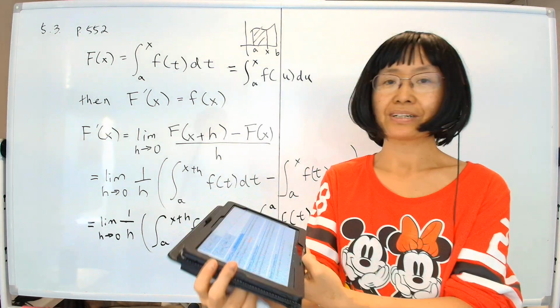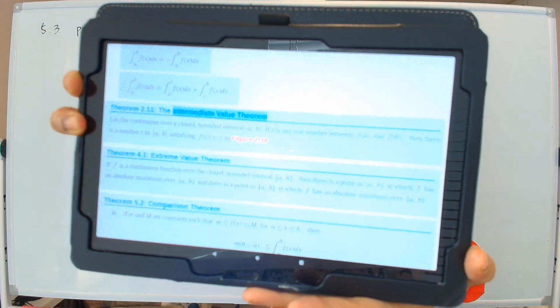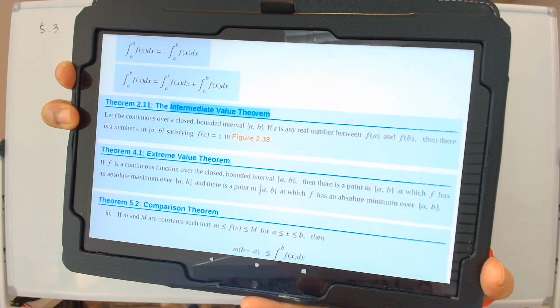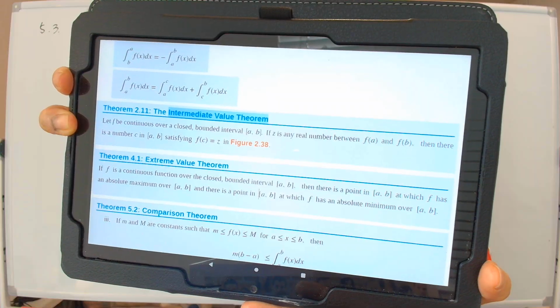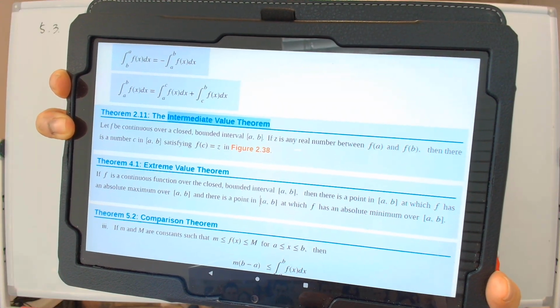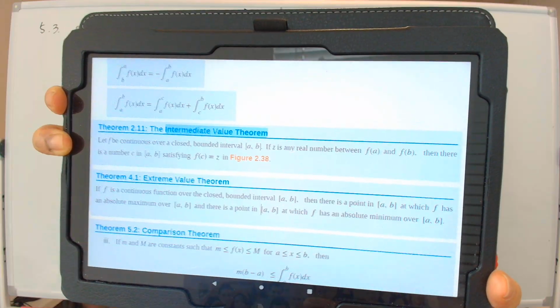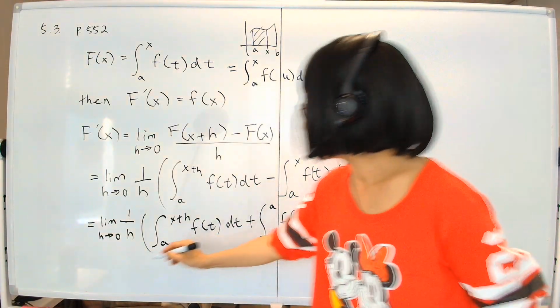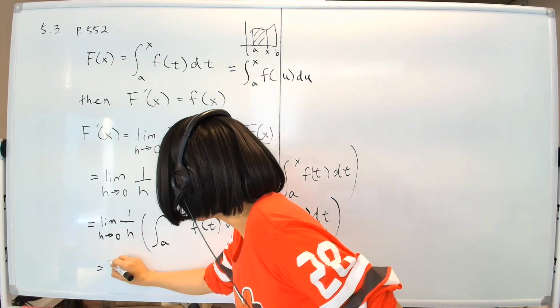Look at the second rule from the top. The rule says if you have some point in between, and you are adding the integral from a to c and then c to b, that's the same as adding from a to b. So we'll apply that rule, which reduces our writing a little bit.